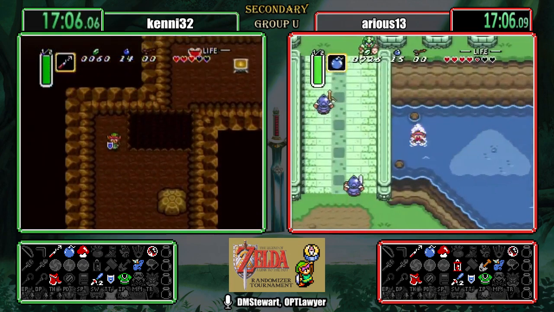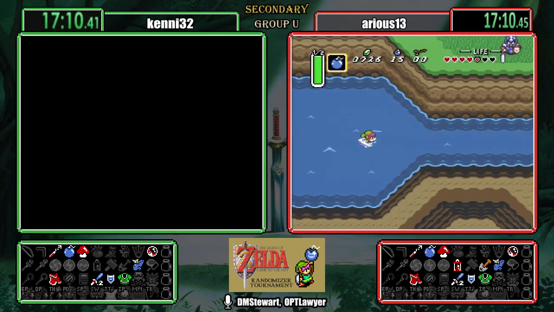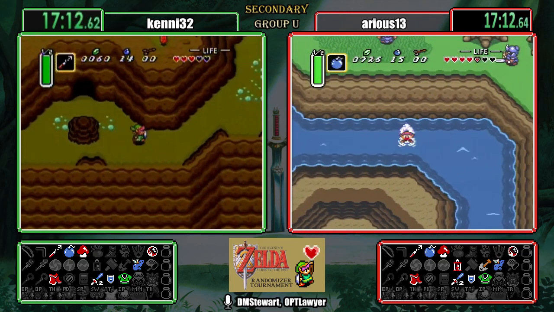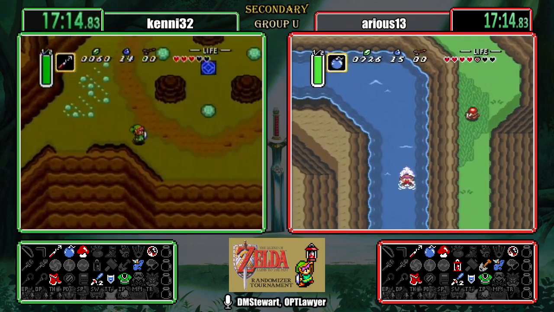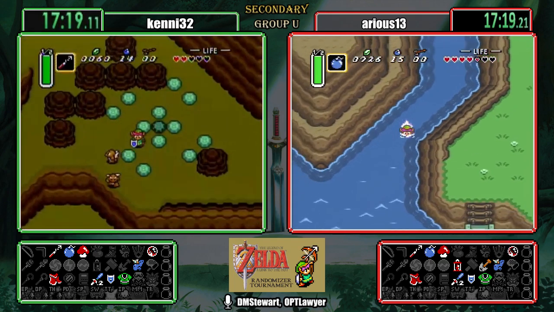Oh, he's going to try the... He got it! Oh, bye. And a full heart inside Spectacle Rock. Nice. Nice reverse fake flippers. That was very nice. That is not that easy to do, because I've tried it, and I'm not good at it.